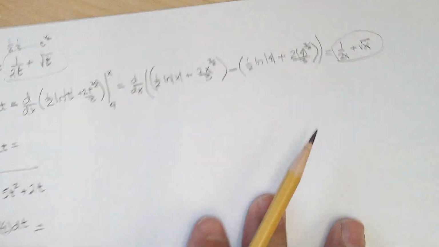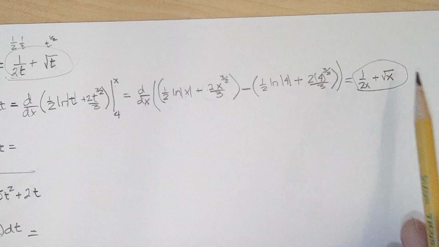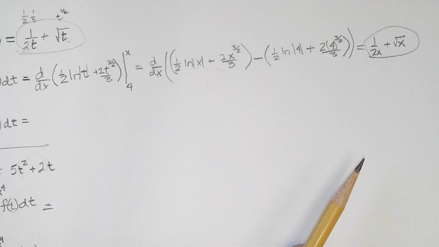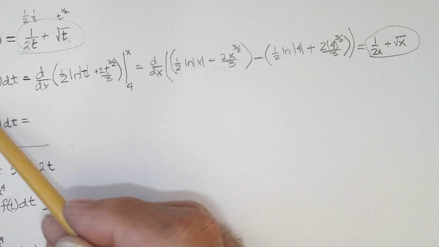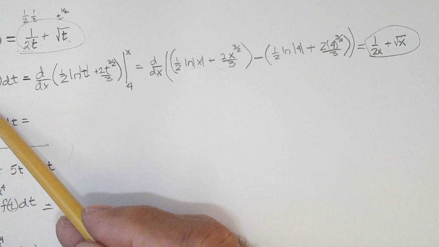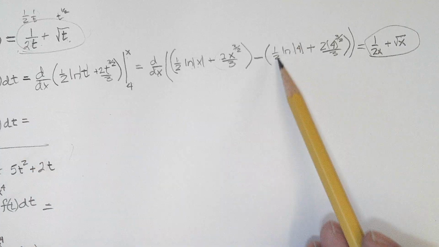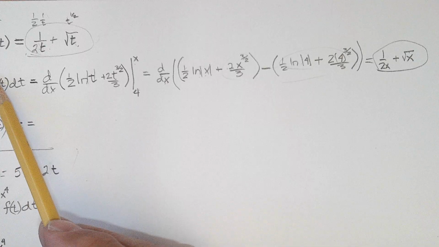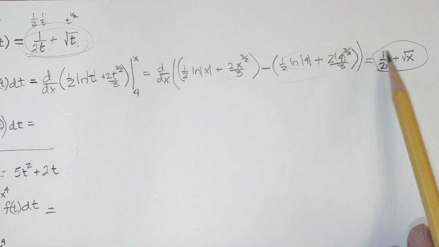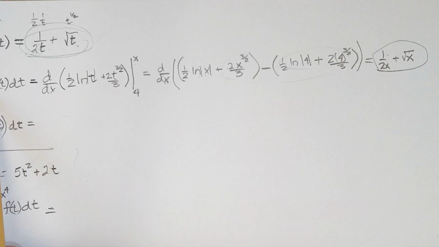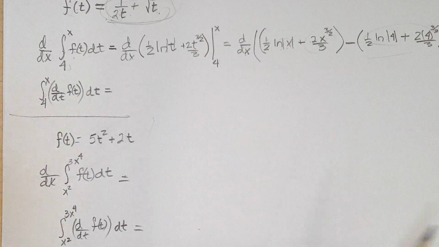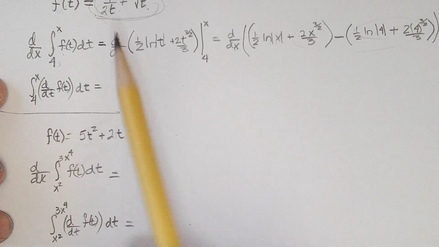With x replacing the t. And that's a key thing to realize. If I have the derivative of the function from 4 to x, the 4 part is gone, and the x just replaces the t in the original function, and then the derivative does cancel this, and we end up with the same function, only with x in it. Now, let's do it the other way. We don't get quite the same result.